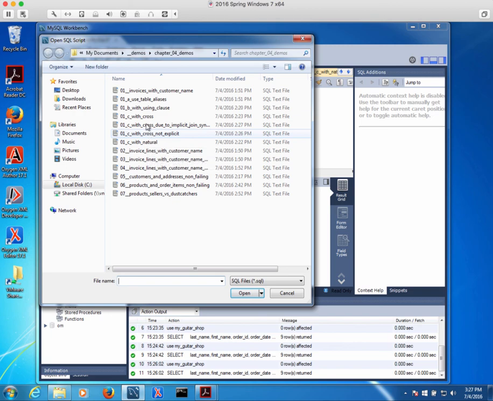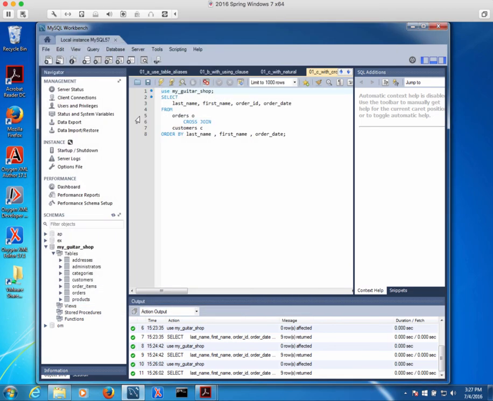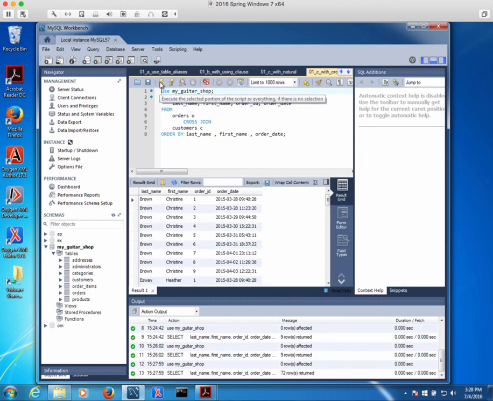Let's look at it with an explicit cross. So instead of saying natural join, we say cross join. Now we're still going to get 9 rows in the answer set. No, we're not. Watch. How many rows do we get? Wow, we got 72 rows in the answer set.